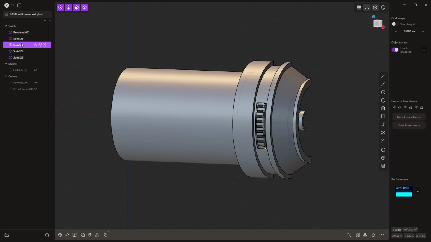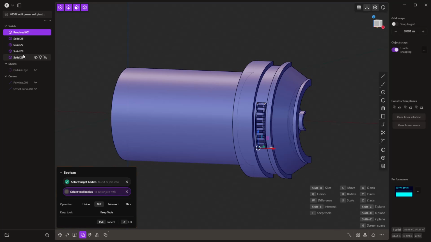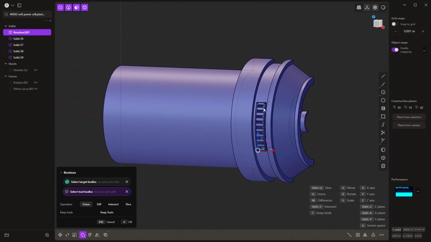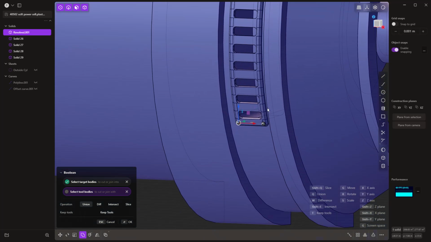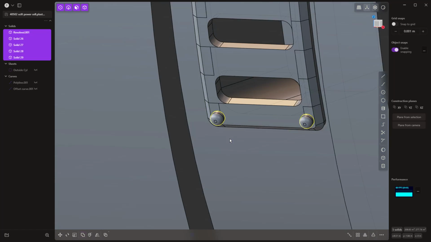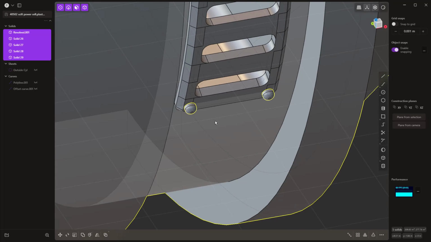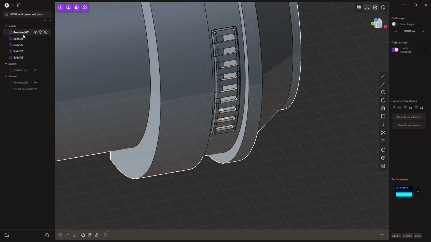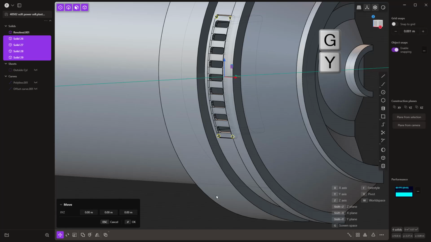Notice that here we've got multiple solids. We've got this joined together and then these extra little solids. So I'm going to just make sure that those are joined. We're going to hit Q again, and we want to make sure that all of these pieces are selected. Let's go down here, hold down Shift, and select that as well, right click. And it's not adding them, which means that they're probably not touching properly. So with them selected, what I want to do is just grab them all here. I'm going to do G and Y and just move them in a little bit.